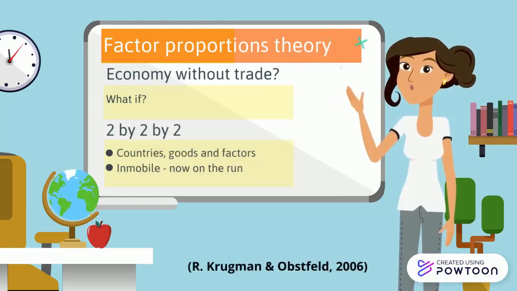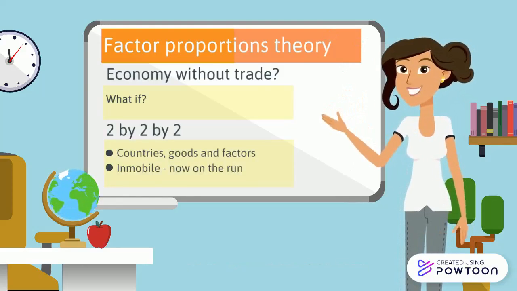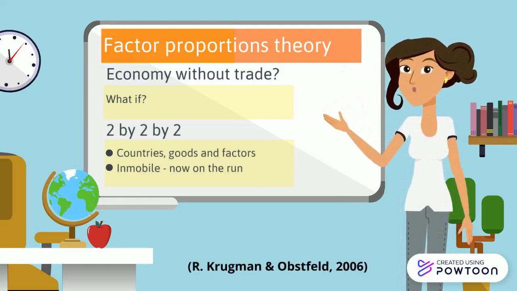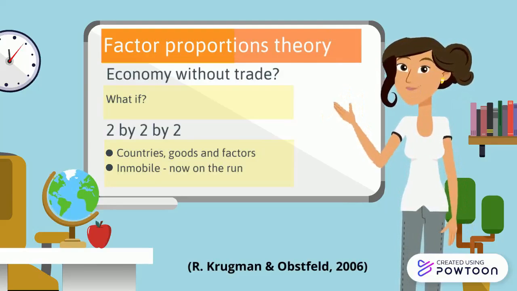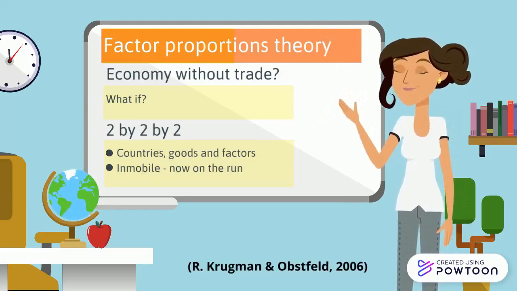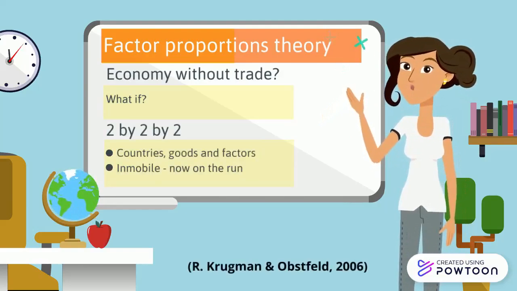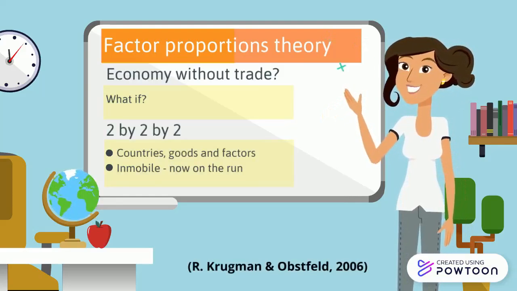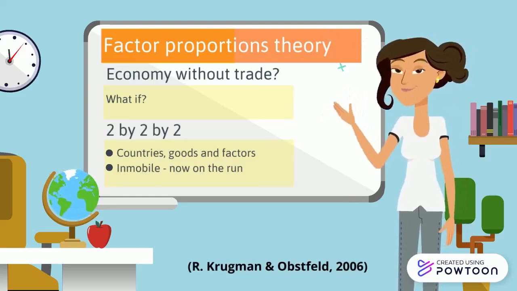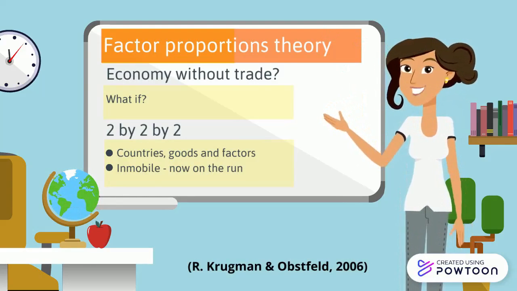This model is also known as the factor proportions theory because it emphasizes the importance of the concepts we mentioned before. The abundance, that is, the proportions of something that a country has, could be any type of resource, and the intensity by the factors of production that each country has. In the moment they interact, we find the different variables that this theory needs to work.